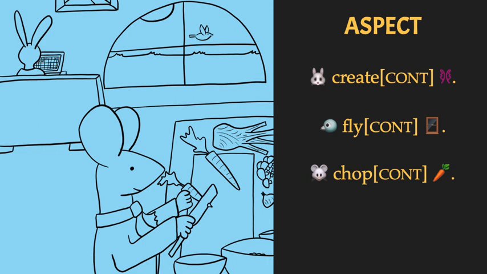Yes. Actually, one place where you see this is marked on the noun, because each of these things is an object. D-Bunny's creating glyphs. Bird is flying by the window. We're going to call that an object. And then J-Mouse is chopping vegetables. One way that this is often distinguished is by noun case.